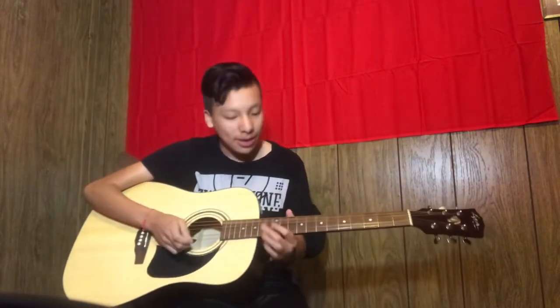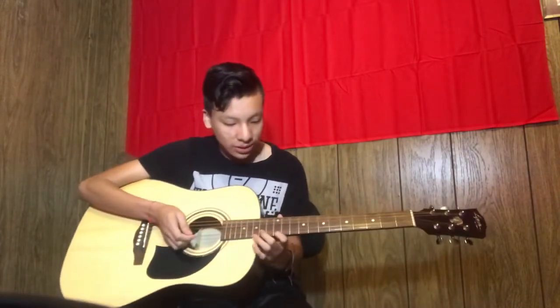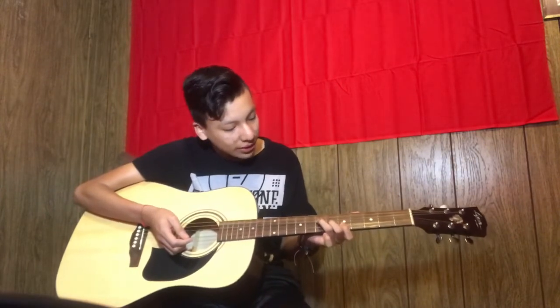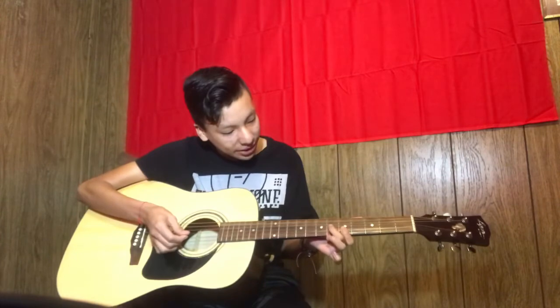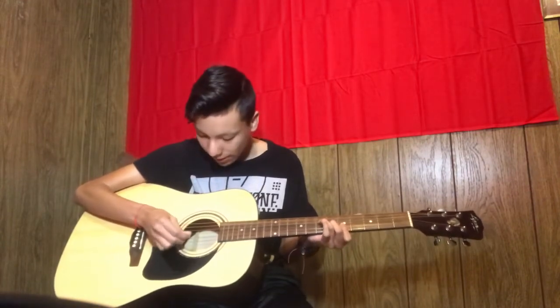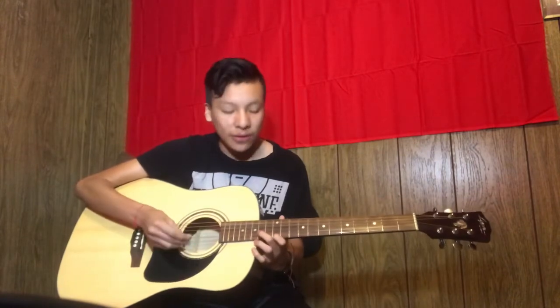This is just one section of the beginning part — there's still a lot more I have to practice. I'm gonna start off with this, and after I get this down I'll keep moving on. I also want to learn the chords to play the song. I know just one of them, but I can't quite hit it yet — you have to put your first finger on the first and second string, your second finger on the third string, and your third finger on the fourth string. Sometimes I can't hit the first and second string because my second finger gets in the way. I think it's an A major chord, but played all the way up to the fifth fret. I'm gonna keep practicing that, but for now I'm just practicing the riquinto — the first part.